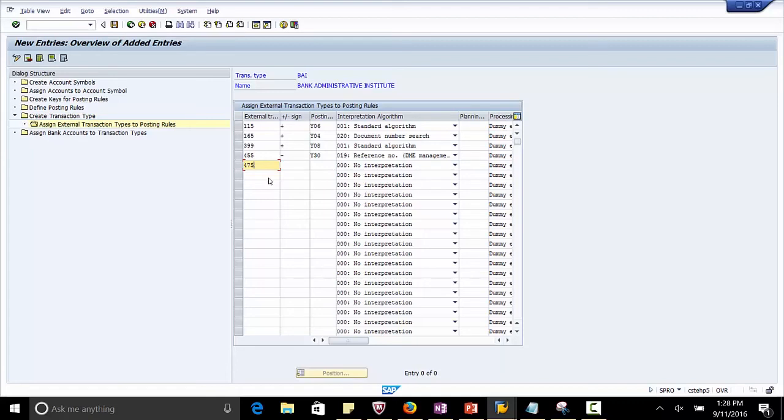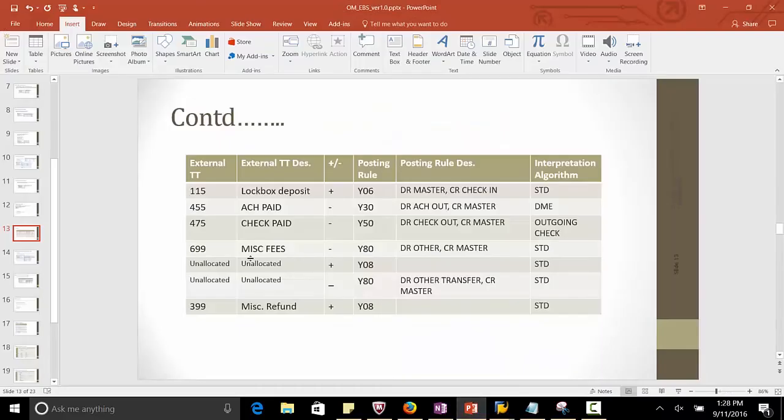475 transaction type, sign minus, this is again the check payment out. 475, you see, check payment to the vendor.